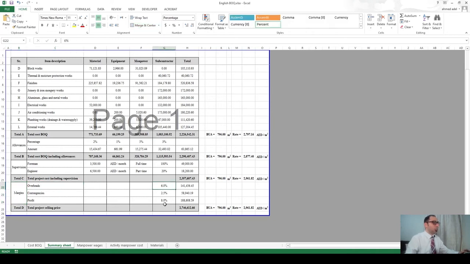The margins here, there is something called the overheads, guys, which I just told you. Now, the rent of my office or the salary of the accountant who is working in my head office, okay, or the electricity and telephone and all these utility bills for my head office. Which project will bear these costs? I have 5 projects or 6 projects. All of them, guys, should bear the cost of having a head office or having something that indirectly affects the cost of my project. So how to calculate this?